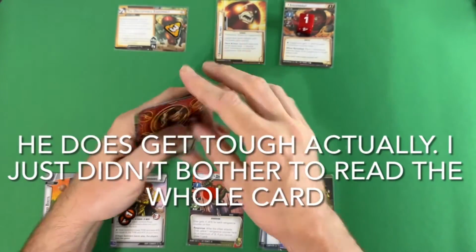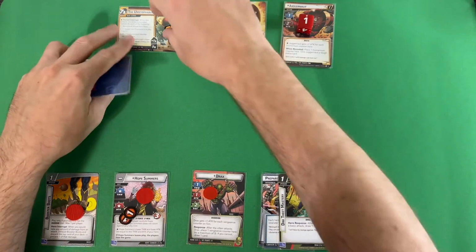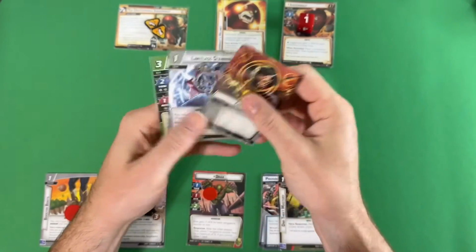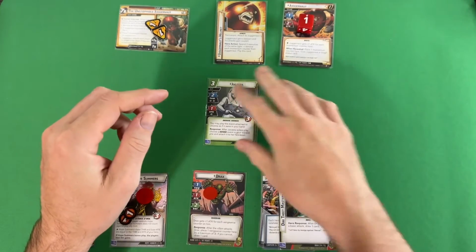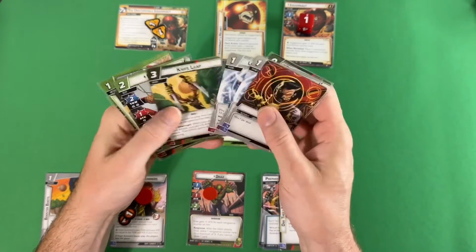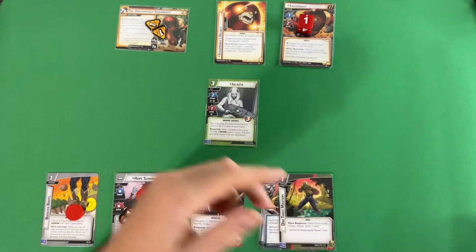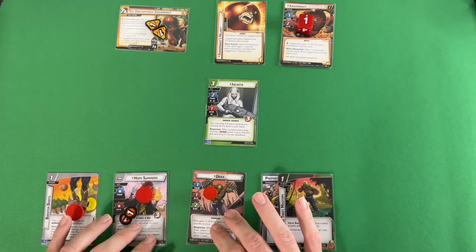So let's go ahead and have Hope thwart for 1. We'll just use our retaliate to knock him out, I suppose. And then we'll just play Jocasta for future thwarting. It's really sad I don't have anything to put on her, but that's what I have in my hand and resources, so that's what we're gonna do.